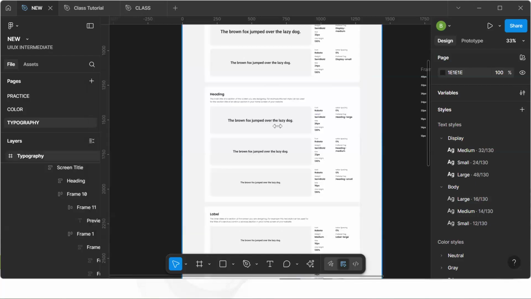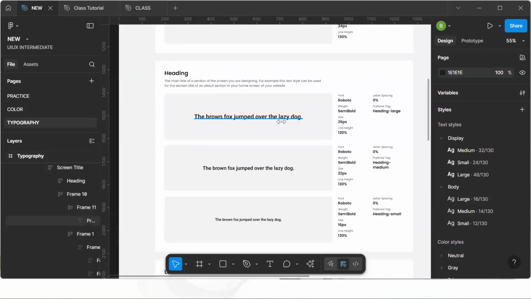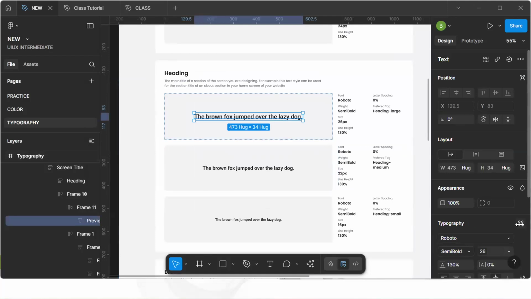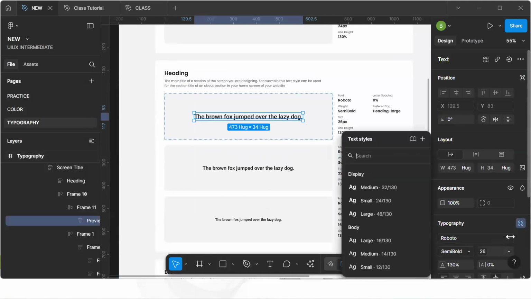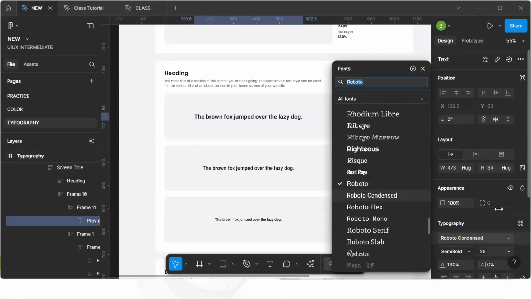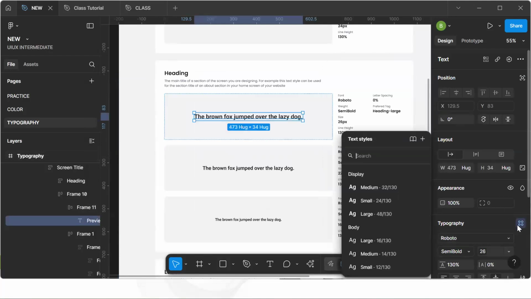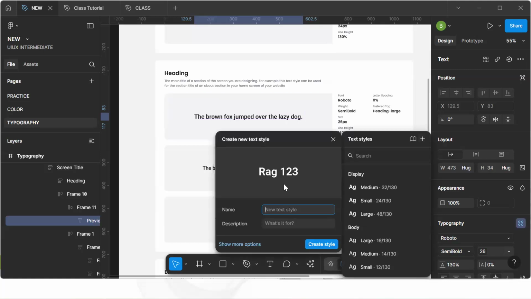So I'm going to go back to my heading section, and let's see. So yeah, let's create a type first. I'm just going to create a style one. I'm just going to call it heading slash large.